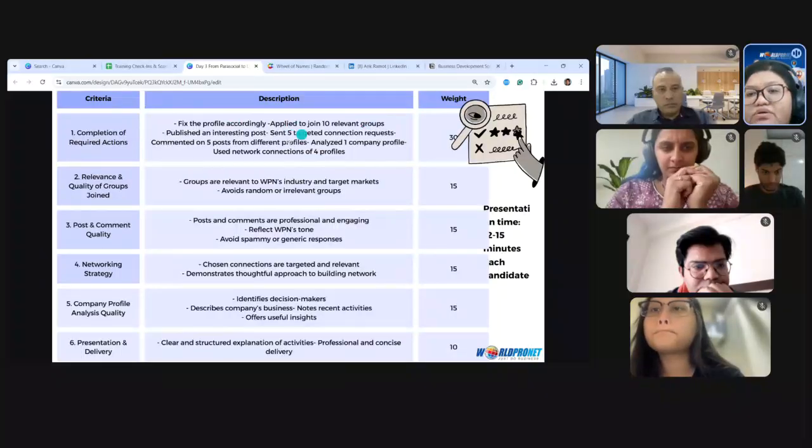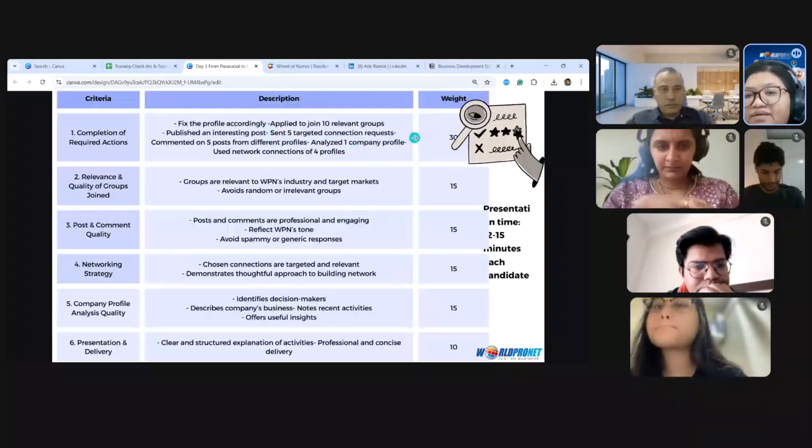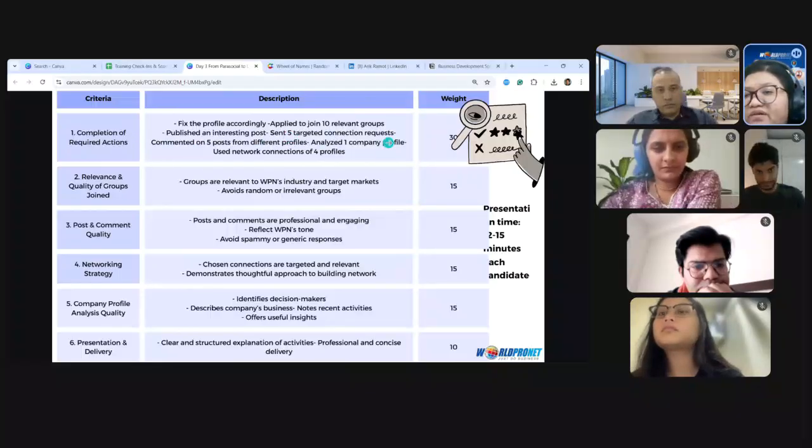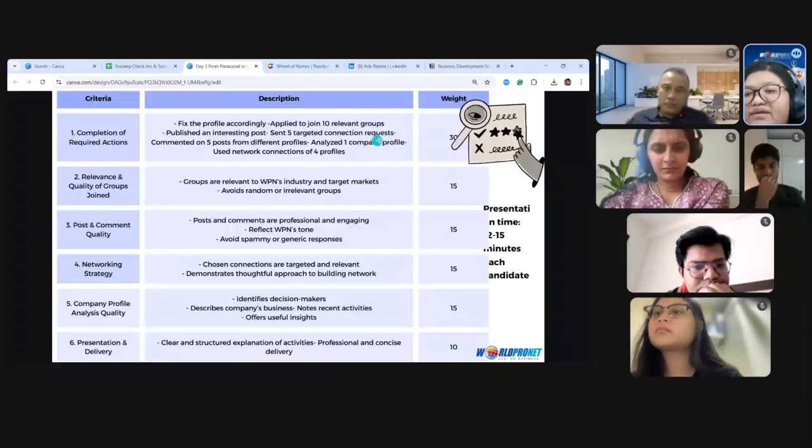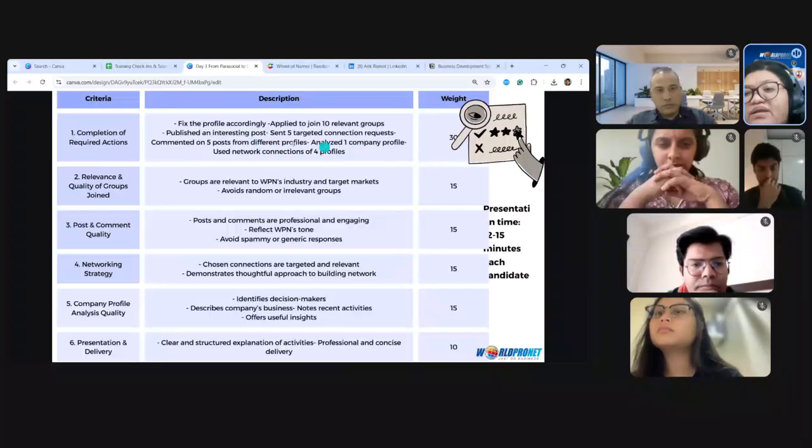So you join 10 relevant groups, post an in-person post, and then send 3 to 5 targeted connection requests. Also, if you could, comment on 5 posts from different profiles, and then take a look at one. I think we have done this. And the important thing as well: if you see there is a mutual connection, you can use the mutual.